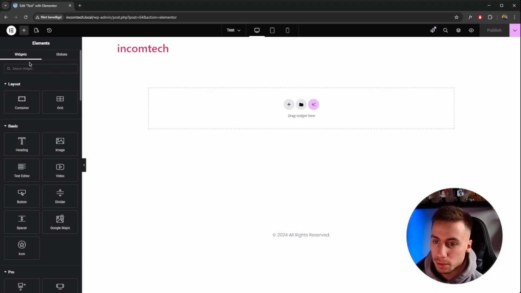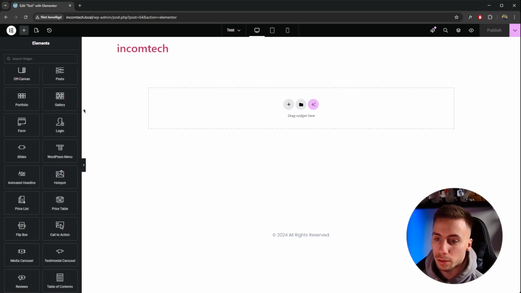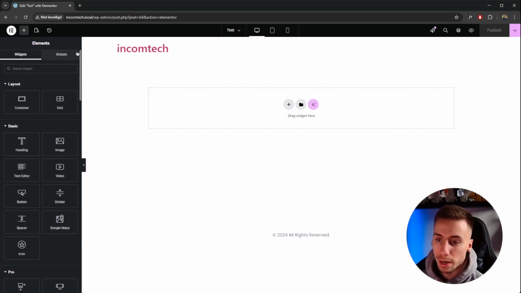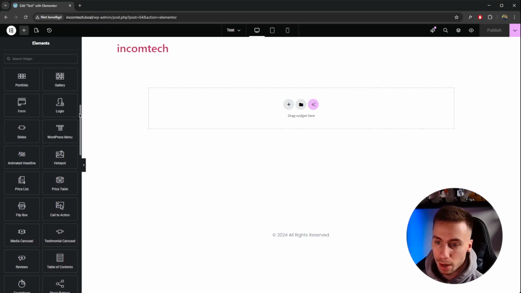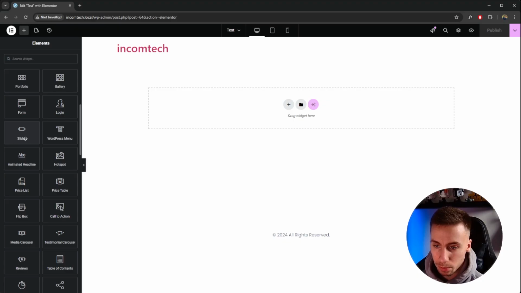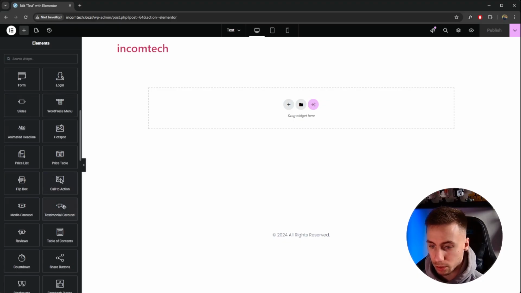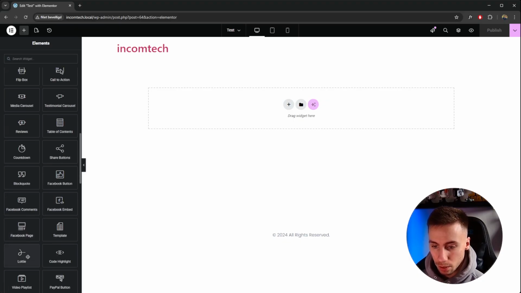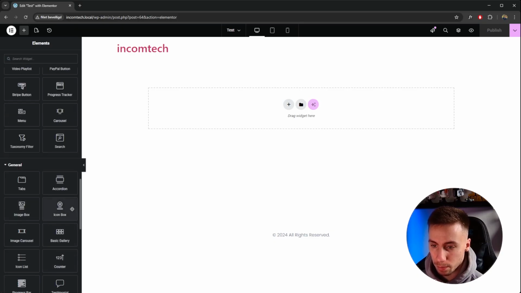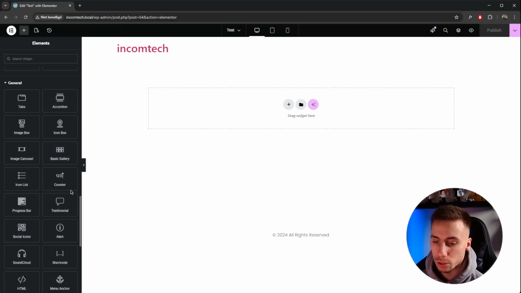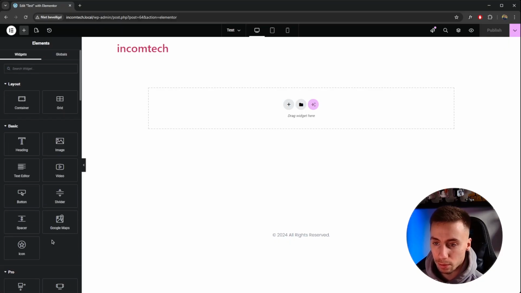So let's take a quick look at what we have. On the left side, we have a section with elements. These are all the elements that we can use within Elementor. We can just drag and drop them onto the canvas on the right side. As you can see, we have a portfolio, some slides, a call to action, some reviews, code highlights, a menu, a search bar, tabs, image box. You have so many options you can choose from, SoundCloud even, stuff like that. But at the top you have a layout, and we have containers and grids.